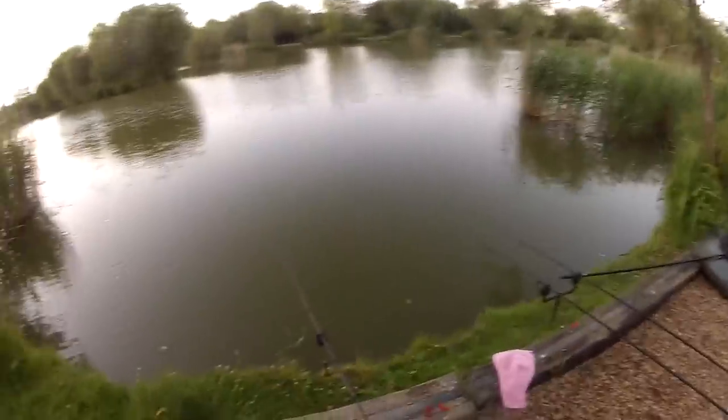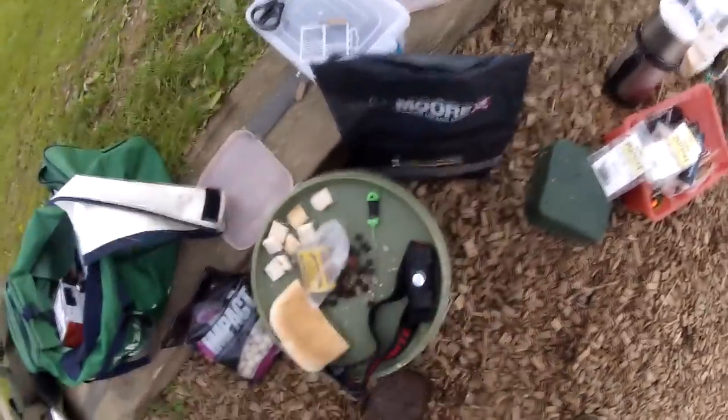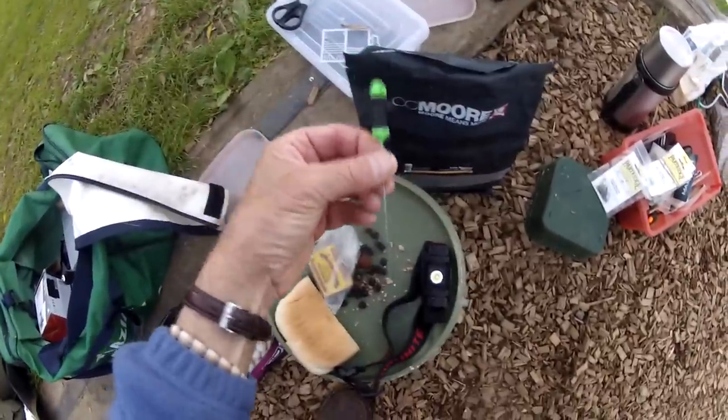In contrast, over in my camera bag, I have a massive photo floodlight that will do three lakes. So I won't be short of light, but this is the one I want to use. So I'm going to leave that out where I can get to it. Also, yeah, baiting needle and that for the boilies.